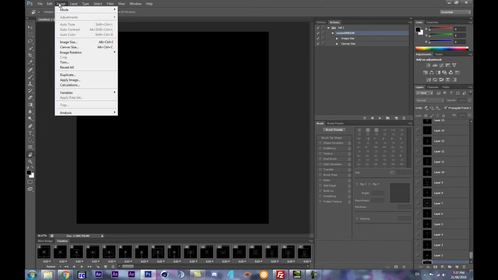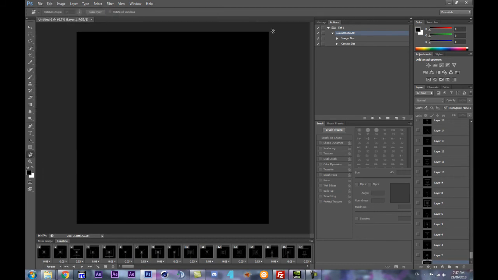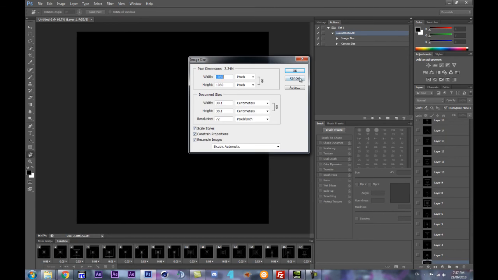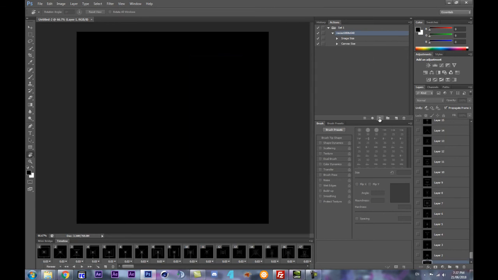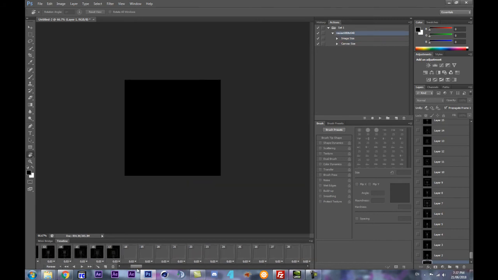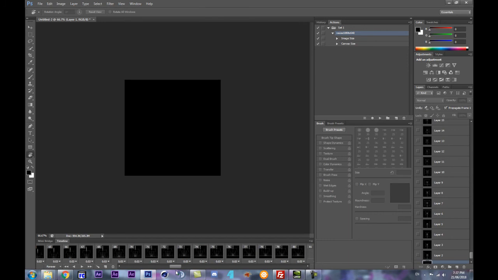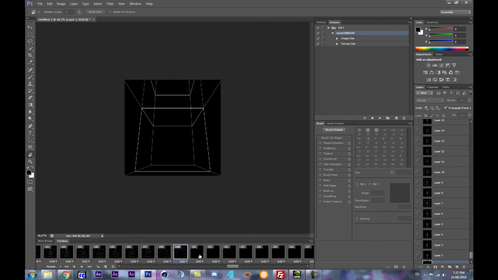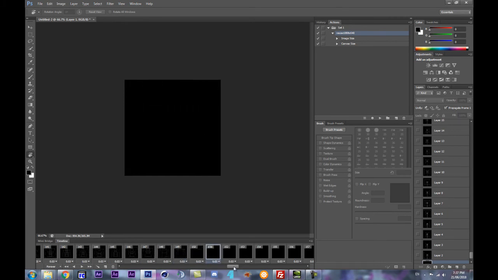Also, it's in 1080 by 1080, but I want to export it at 540. So instead of going to Image Size, I've made a quick action to do that automatically for me. I'm just going to click on that. It has two recorded actions, and that will make it the right size for exporting on the social networks. So here, where was my frame? Right there, where we're falling, and here I want to pause on this frame.